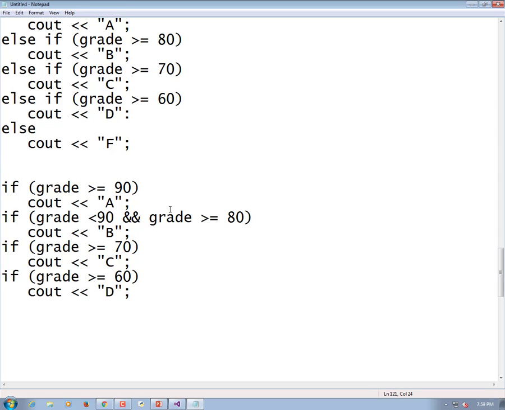That's great and all, but you don't really need to do that. Let's continue this little thought experiment. If grade is less than 80 and grade is greater than or equal to 70. You could have used nested ifs, but I shudder to think of what it might have wound up looking like.